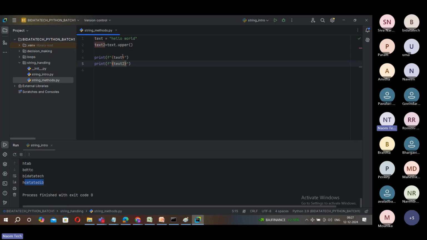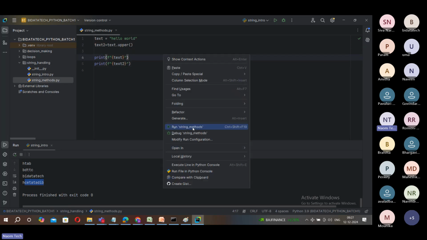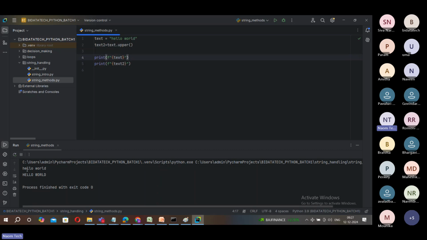If you think you need any description, you can add it, friends. Right click and then run this. And you can see the difference, right? This is lowercase, this is uppercase. The only thing you need to remember is that word upper, that word lower, that word split. That's all, friends. That simple it is in Python.